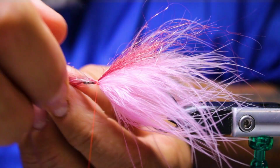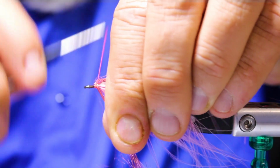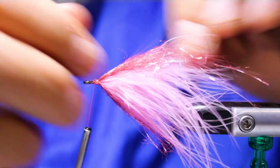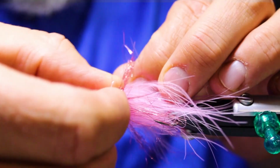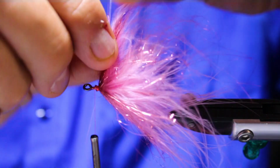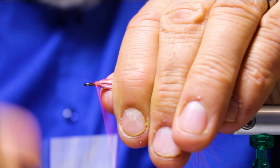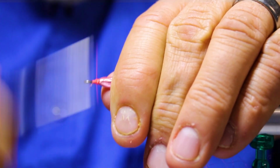And then split this and bring it down each side and underneath. And it's kind of all the way around, but not really. It's more on the top and bottom. You can spread this so it's all the way around. There we go. Just build that up a little bit.